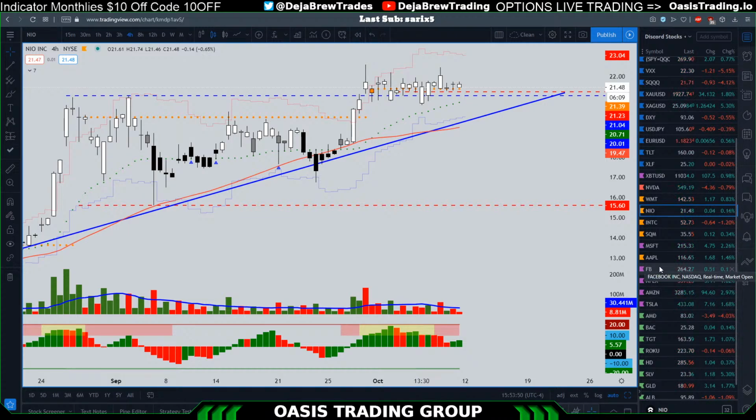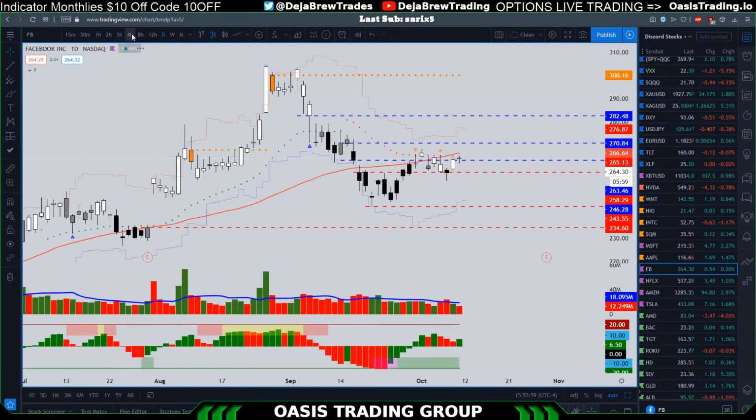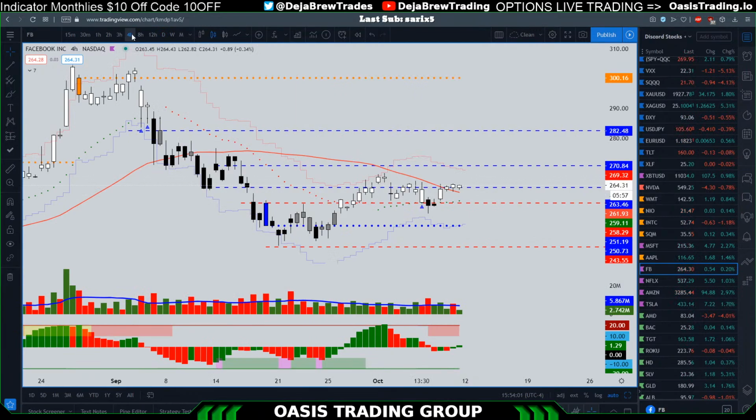I sold for next Friday, and I'm up 50% on what I sold it for. I wonder if I should close it. Or Facebook's starting to look pretty good. The 4-hour is, daily still a little sketchy.